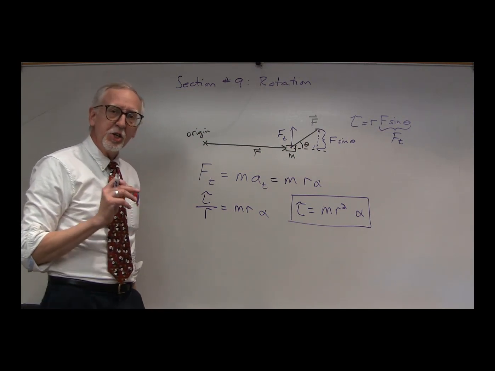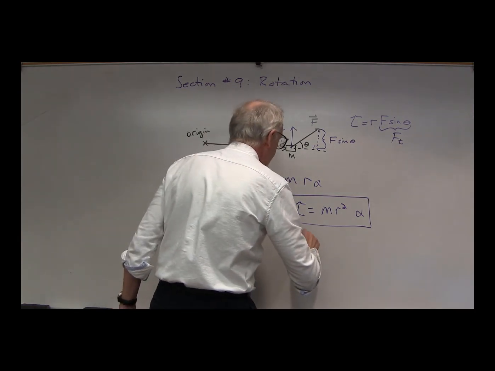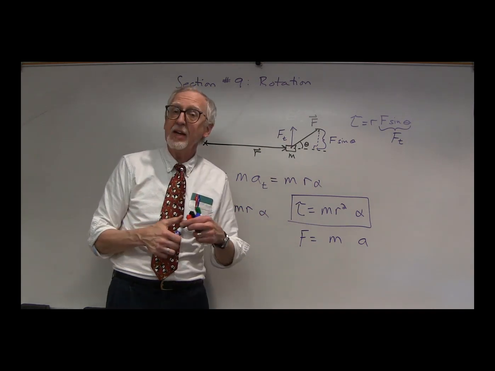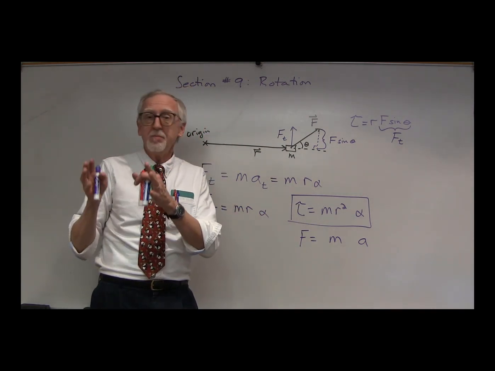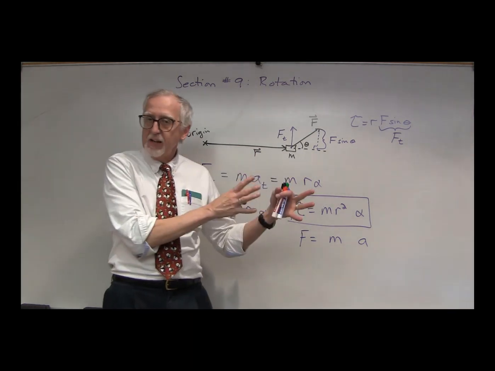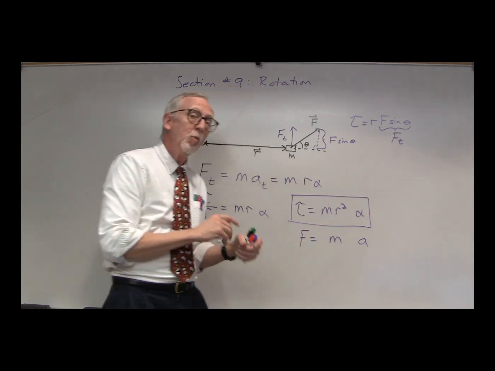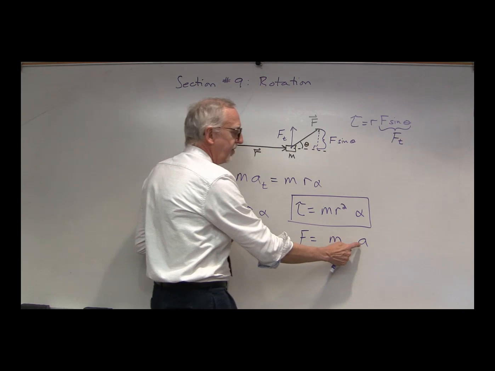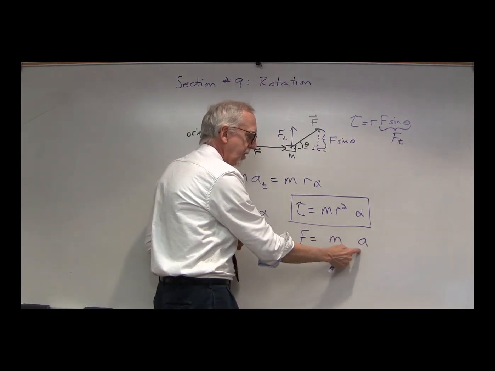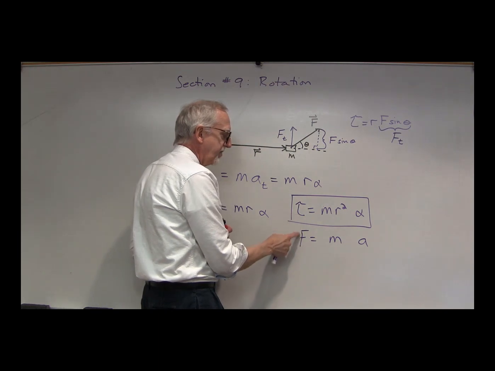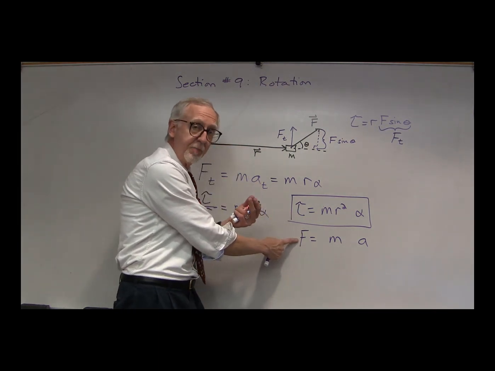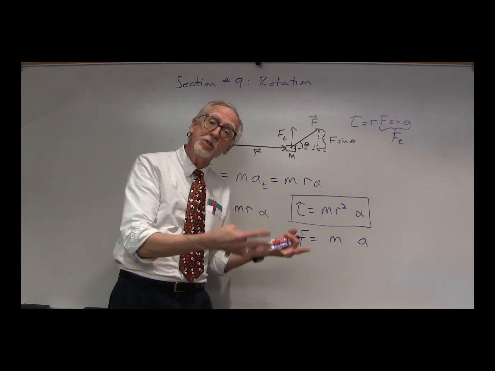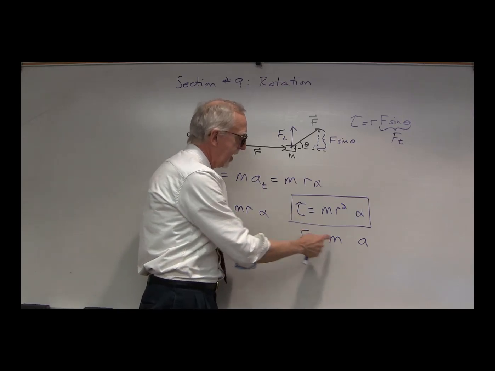We might think this reminds us of F equals ma, where, remember, we have these relationships between translational quantities, x, v, a, and rotational quantities, theta, omega, alpha. Well, what about some other translational quantities and other rotational quantities? Well, we have a and alpha are kind of analogous quantities. The force and the torque are kind of analogous quantities. This is the quantity that causes an object to change its motion translationally. This is the quantity that causes an object to change its motion rotationally. So F and tau, a and alpha.